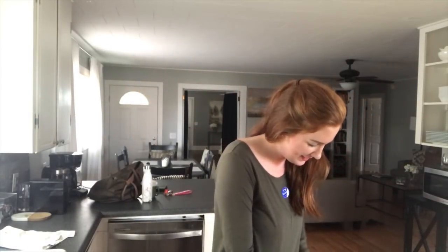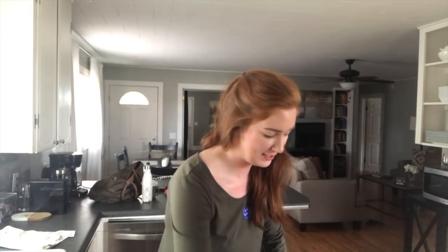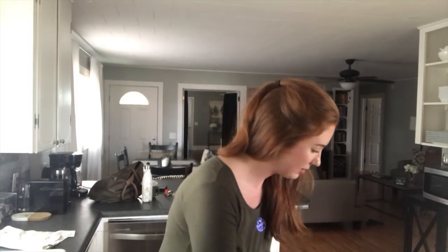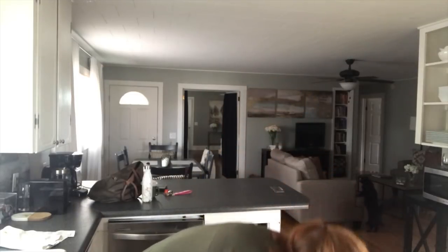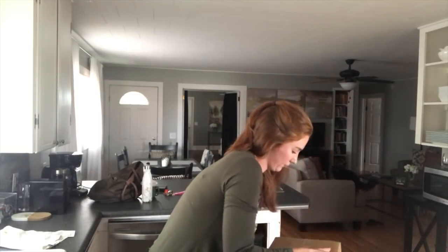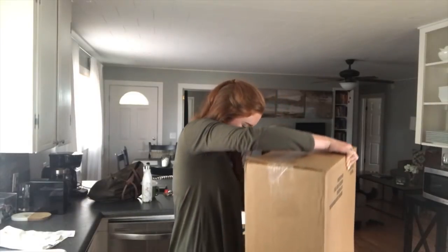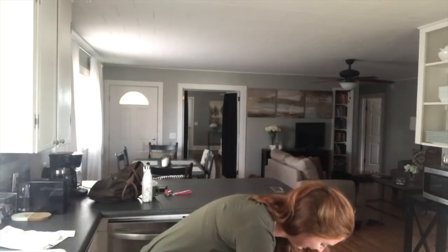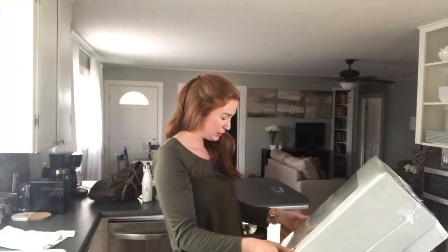So I'm really nervous to see my dress, but I'm so excited. Might cry because I just woke up and I don't feel good, so I might be a little extra emotional today. I don't know. Oh crap, I don't know if I'm allowed to open this box. Crap. Okay, hold on. So it came a box inside the box. Okay. Totally gonna cry. Wow. Yeah, I totally just, yeah.